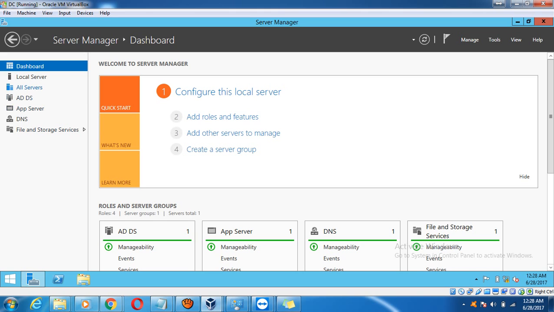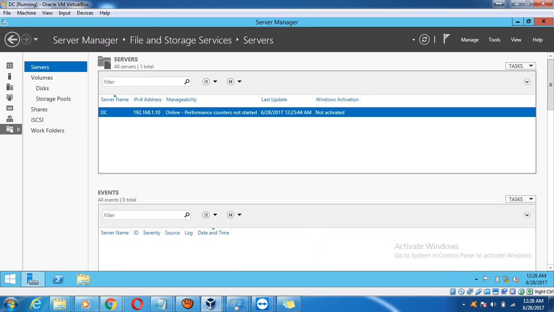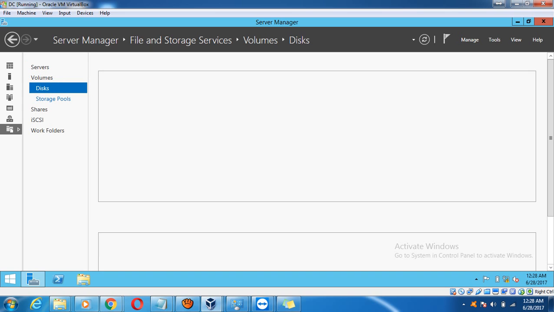So this is the Server Manager, and let's go to File and Storage Services, and then Disks, iSCSI.